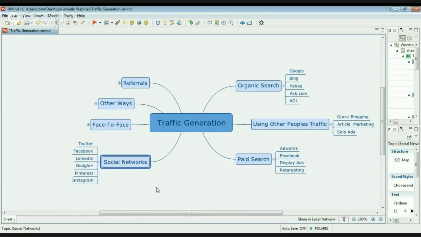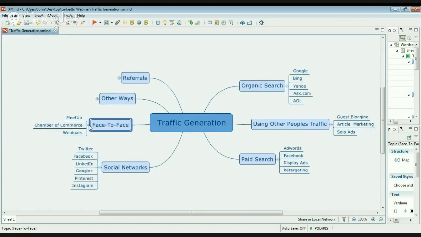Social networks are filling in, and they continue to grow, and who knows what will happen in 5 years. Video is very popular, and you can share video on all of these platforms, and that's another great traffic generator. I haven't even mentioned video for YouTube, but that's definitely something to think about.